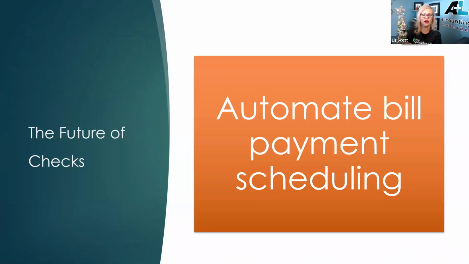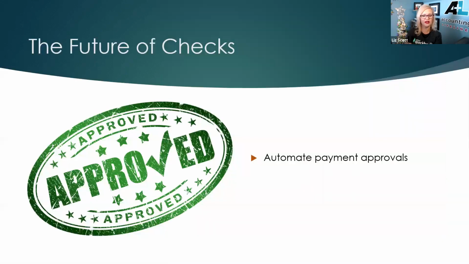And if we go in and we say, okay, we've approved these bills, well, then the next thing we can do is we can say, all right, let's schedule all of those to be sent out on Friday. So our bill payment day can still stay the same, even though we're approving the bills maybe on Wednesday. So we can still schedule our payments and have the same processes in place that have been in practice.